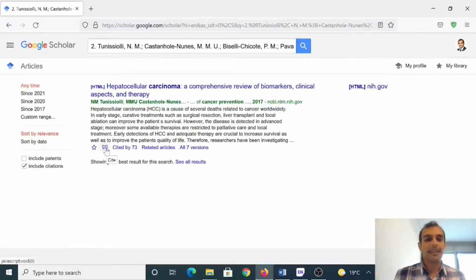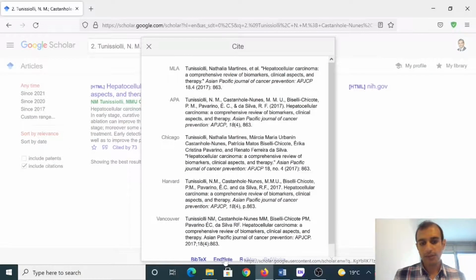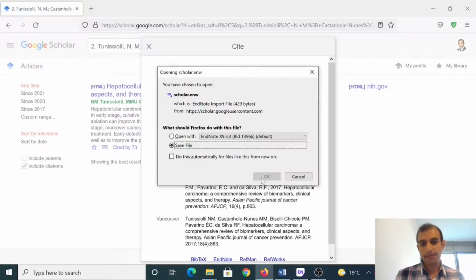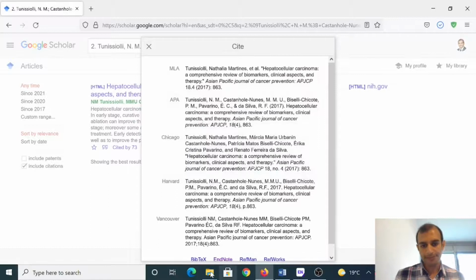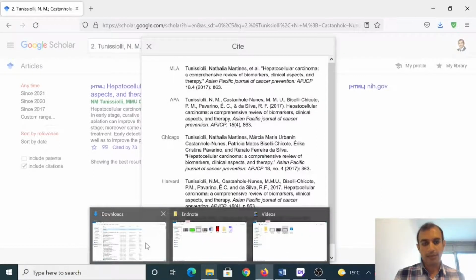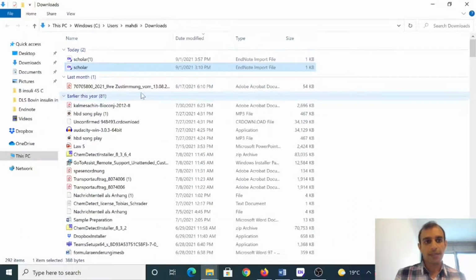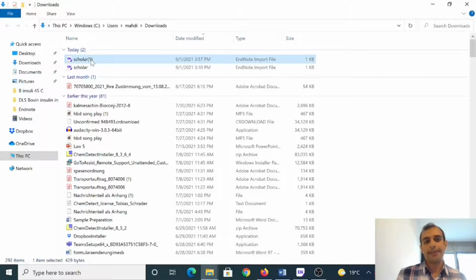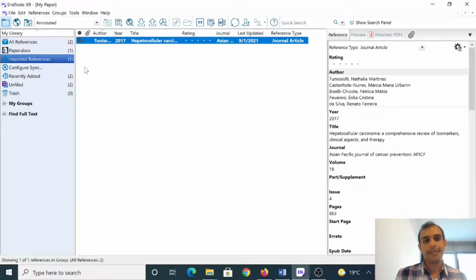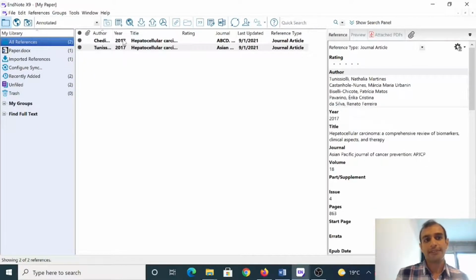Again, click on the Cite button, EndNote, OK, and let's go again to the download folder. You can find it here. Again, I click on the new file. Again, it will go to my library. Now I have 2 references, reference number 1 and reference number 2.